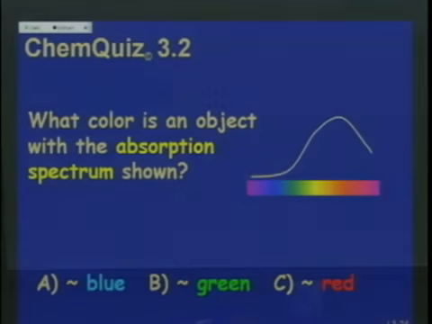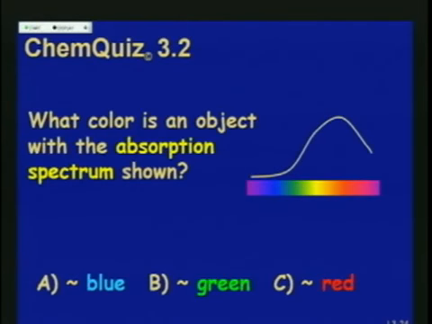So now I'm asking you a question, and the question is, we have an object, and this has an absorption spectrum. So you shine light through it, just like what I did here. And this light shines through, and this is your absorption spectrum. So this is the intensity here. So the intensity is 0. That means no light goes through here, and very little, a little bit goes through here. So what is the color of that object? Is it mostly blue, mostly green, or mostly red? Why don't you try to answer that?